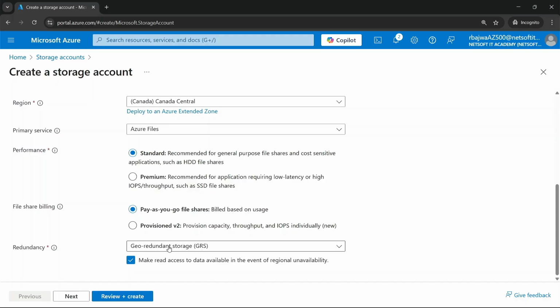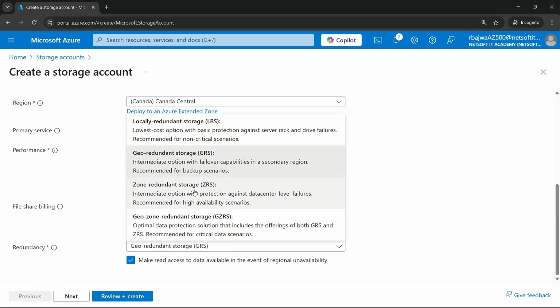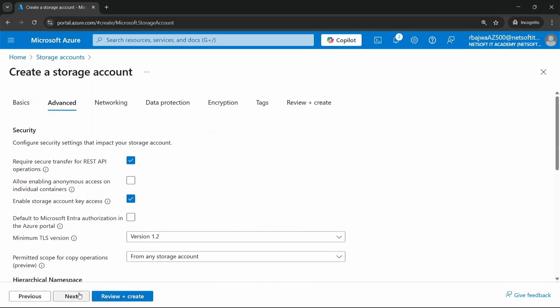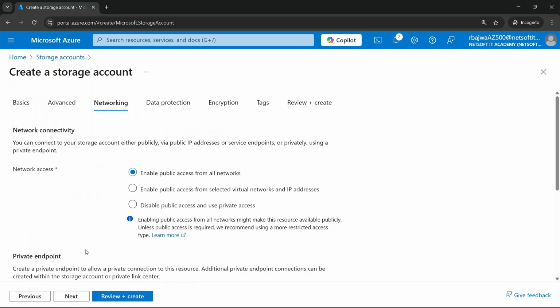All right. I hope now you know all these replication strategies. You can select whatever you want. Let's say we select LRS and we will figure out if we can change it later. So click next. Nothing in advanced. Networking, I'm going to make it publicly available. We are not checking all this. We are just checking data replication.